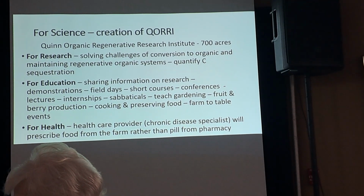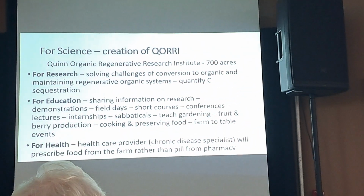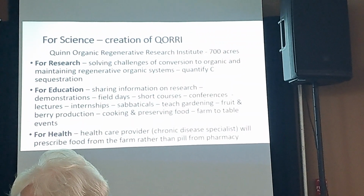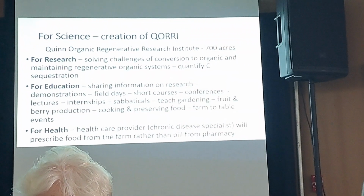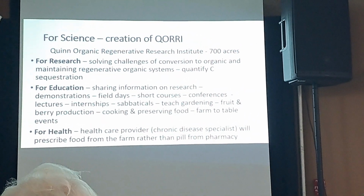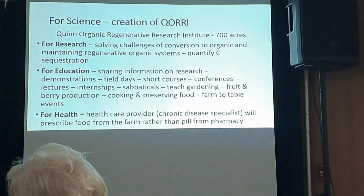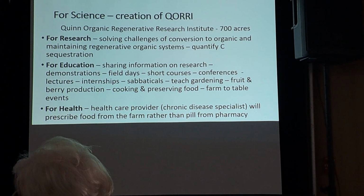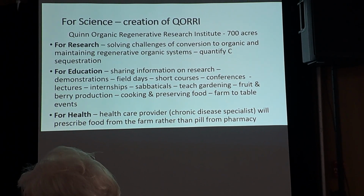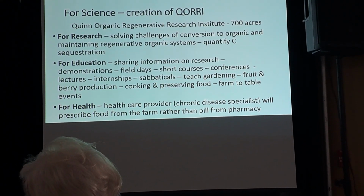So how to cook out of your garden, and then also we want to have how to preserve stuff, how to can, how to ferment, how to freeze, all that stuff. And then we want to have a health component, because this whole thing is one big whole, right? And have a health practitioner on staff that could focus on chronic disease, not through pills from the pharmacy, but food from the farm. Good food, healthy food. And that's our goal.